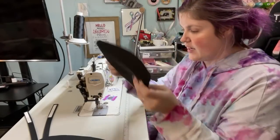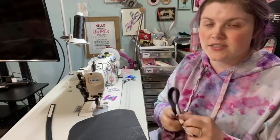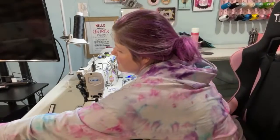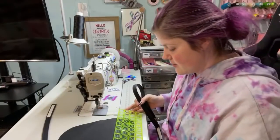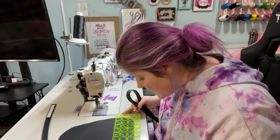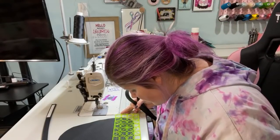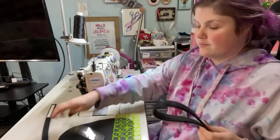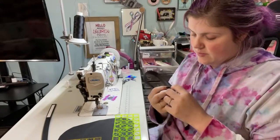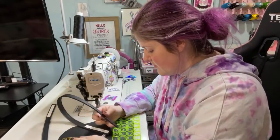Okay, so I don't have any interfacing on these main panels. I find that the binding just gives the bag so much body that it's really not necessary. So that's one reason I love making this bag. It's so quick with these changes. So I'm going 3 inches up from the bottom. Got some double-sided tape here. And then 2 inches from the side.